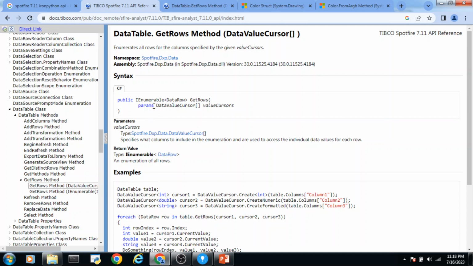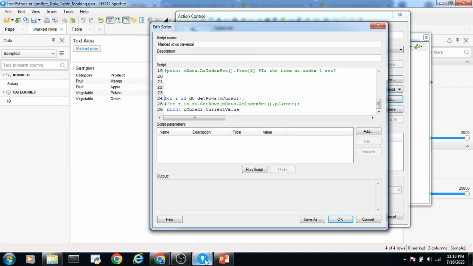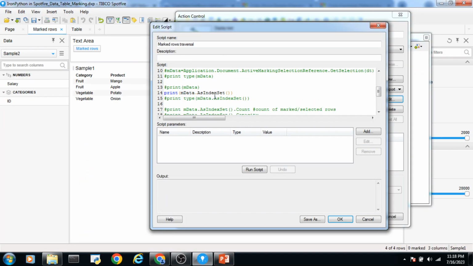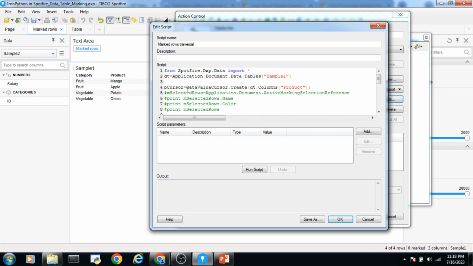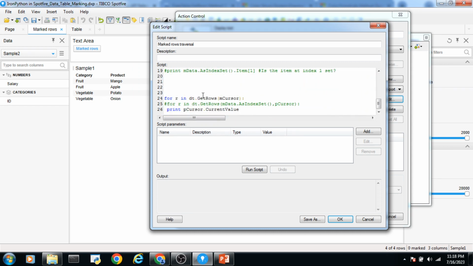That means it can take as many values as you wish to pass, but the type of those values will be data value cursor. That is why we have created a cursor of type data value cursor called pCursor, and we have passed this cursor to the getRows function as a parameter.